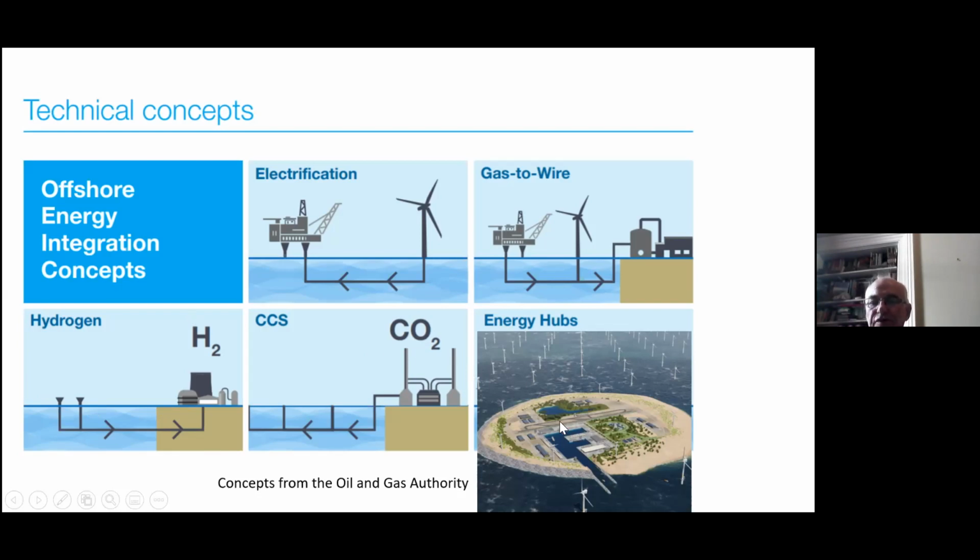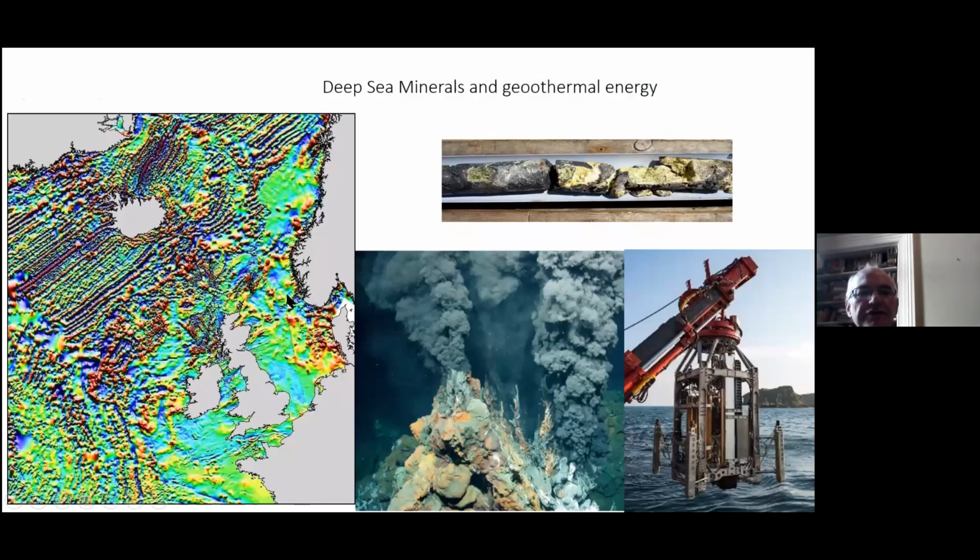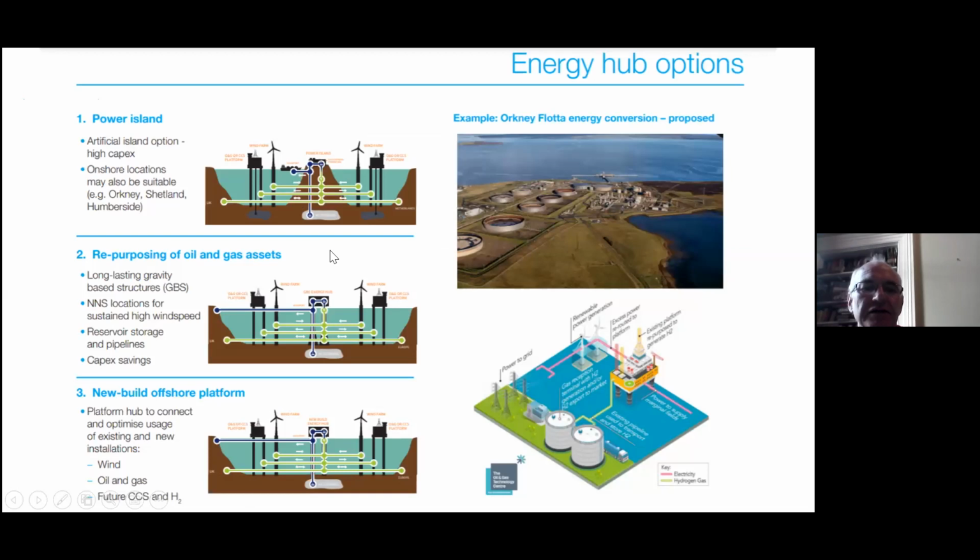They came up with this phenomenal idea, excuse me, of building an island, which you could do it all together, and it becomes a kind of energy hub. They've got three of those ideas: actually building a big island, which I think is probably far too expensive, or maybe using an existing island, Shetland or something like that, and having a hub where they can do all these things, or actually repurposing oil and gas platforms. You know, gravity ones are not rusting away, and they could be used for longer than the oil and gas. So there's some quite interesting things that might happen in the future.